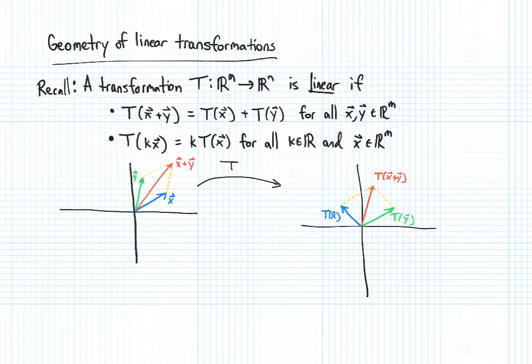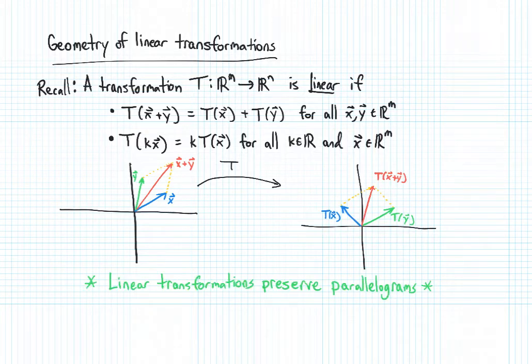If you had a nonlinear transformation, then you wouldn't necessarily expect to be able to know anything about T of x plus y just from knowing T of x and T of y. This comes from linearity. And so the moral here is that linear transformations preserve parallelograms. And what I mean by that is that if you have a parallelogram in the domain, and you take those four vertices and you plug them into T, then you'll get vertices that form a parallelogram. It won't necessarily be the same parallelogram. The shape could change, the angles could change, the lengths could change, but parallelograms will turn into parallelograms.